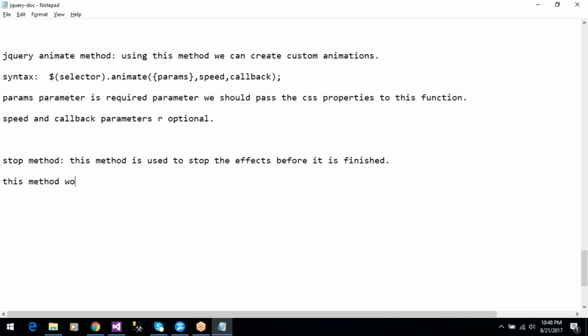This method works for all jQuery effects like sliding effects, fading effects and custom animations.